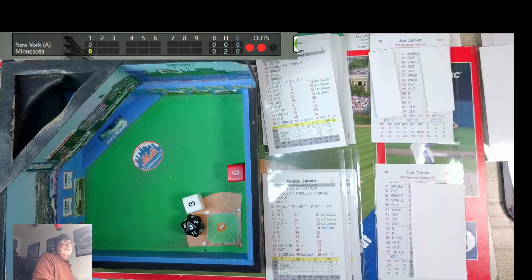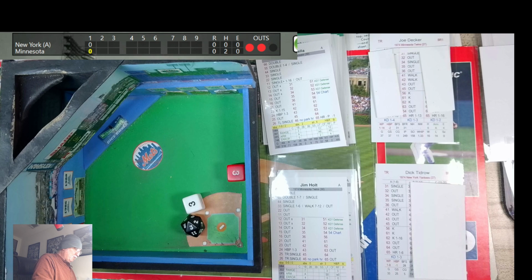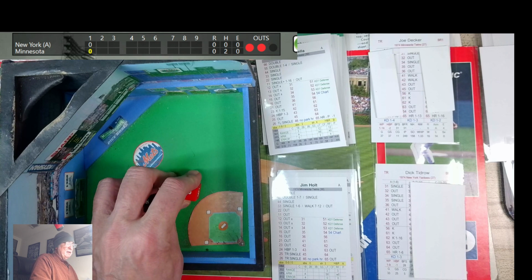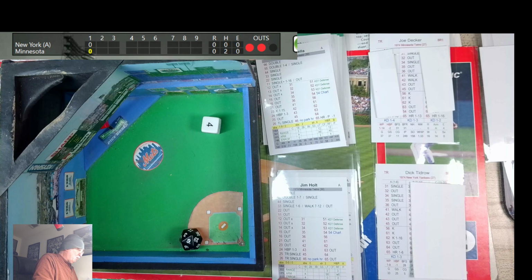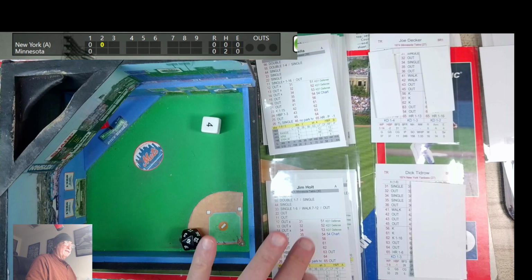So it's first and third now, and here comes Jim Holt, a lefty hitter with 200 at bats. He batted .254 with no home runs, so not really a power guy for a first baseman. You'd expect him to be a power guy. Here's a pitch from Tidrow with a 24, and that'll be a 1-3 hit by pitch. Tidrow makes it a 1-2, but we roll a 9, and that's lifted to right. Mercer goes towards the line a few steps and under it, and that is all she wrote for the first inning.